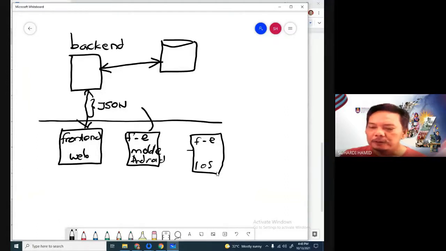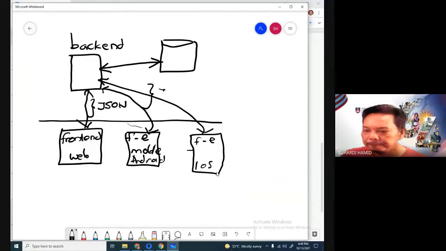All of these also communicate with the backend, also using JSON. So this is what we're doing, and the backend and front end, all of these things, are called the infrastructure.